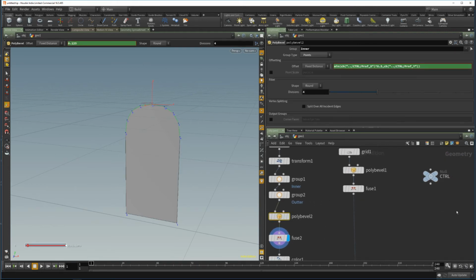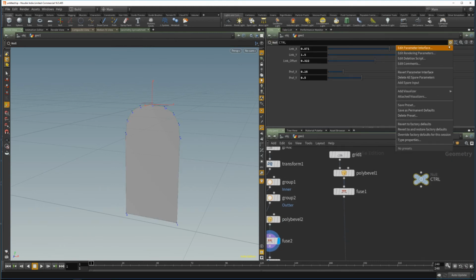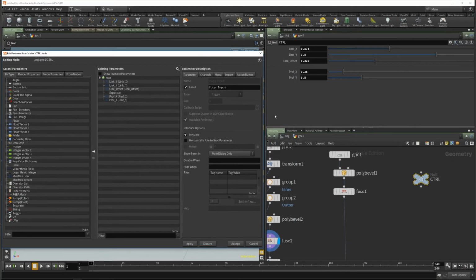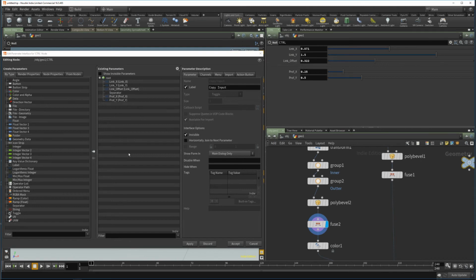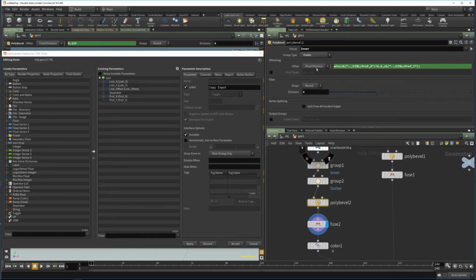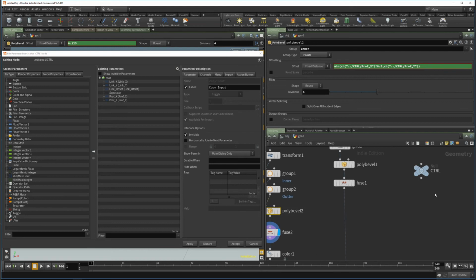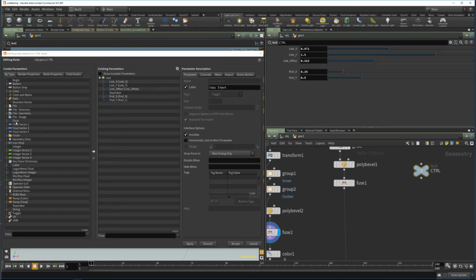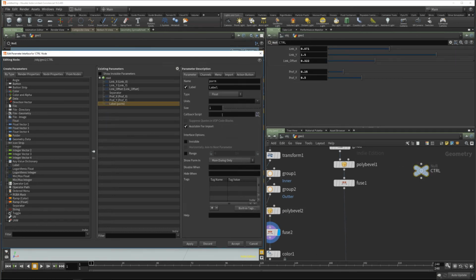So I can go in my controller, edit parameter interface, and what do they call that? Setup. So I will drop a float. We can call it profile in offset.